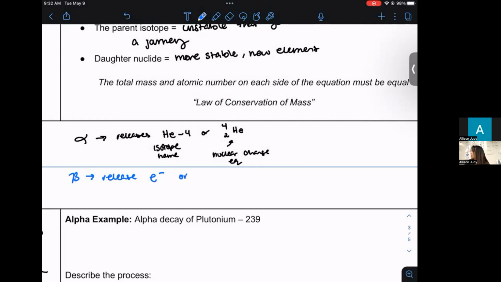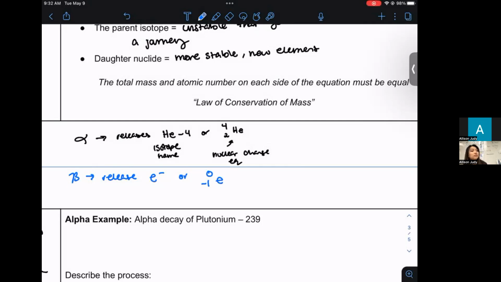It could be written as just an electron, or it could be written in the format of mass, which is, by the way, 0. We basically say an electron is 0 mass. -1, it's basically the opposite of a proton. So its proton count is -1, -1 charge. Electron. That's another way we could write it. All right. What do we know about beta particles?